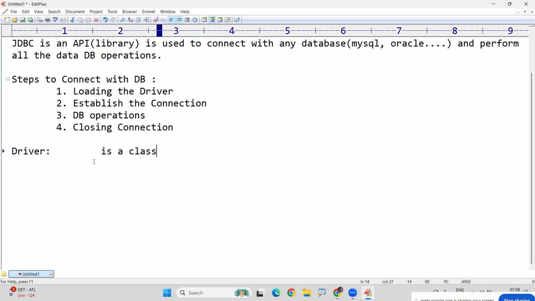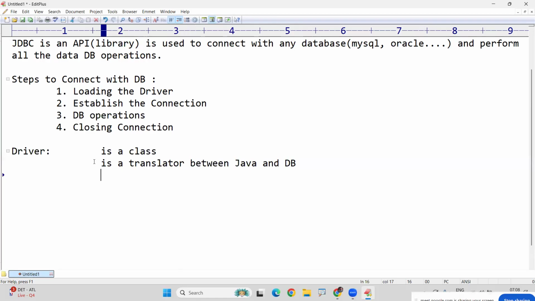Of course, in Java, everything is a class. Driver is a translator between the Java program and the database, because the Java syntax is different from the database and the database syntax is different from Java.